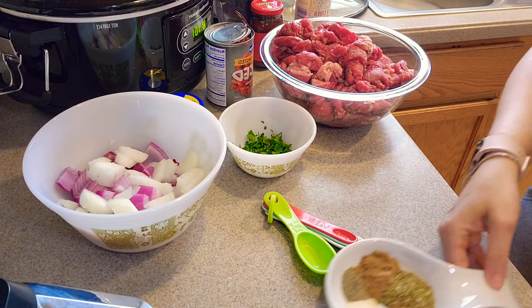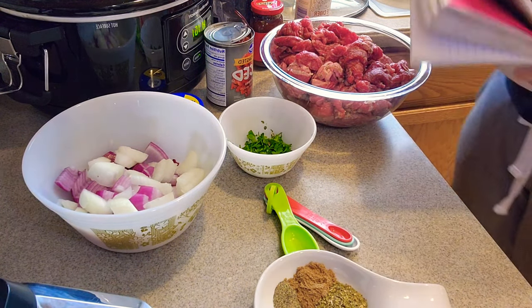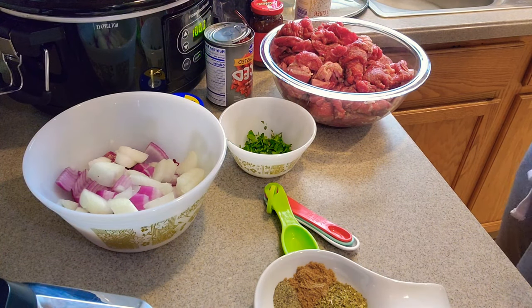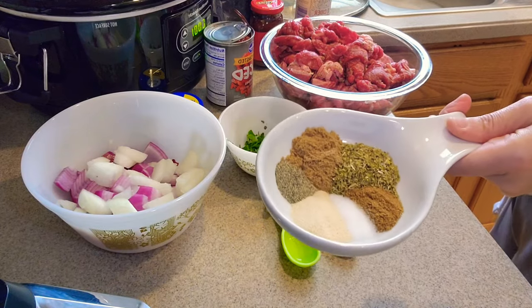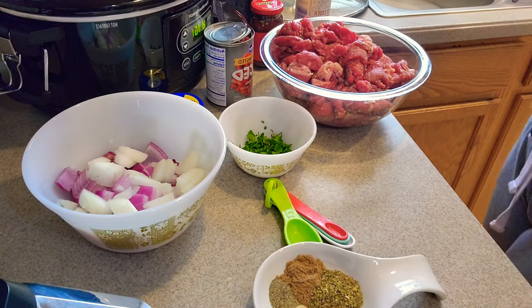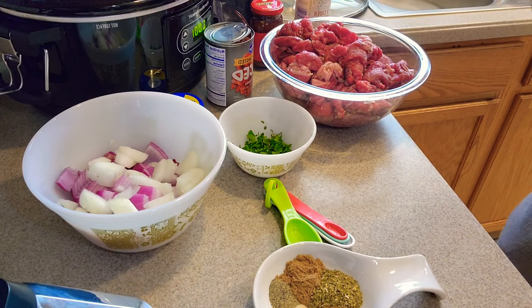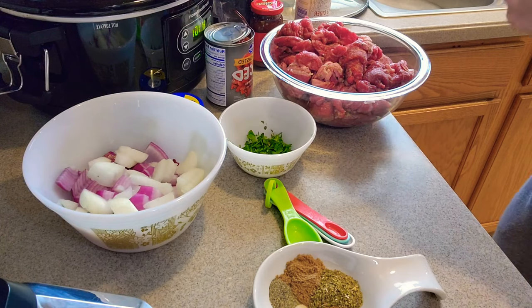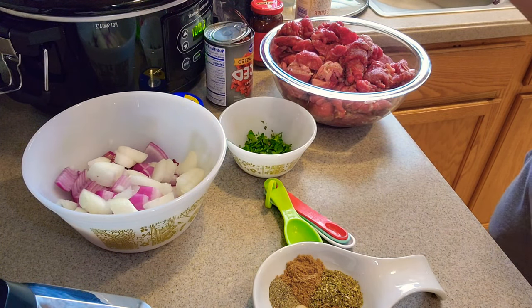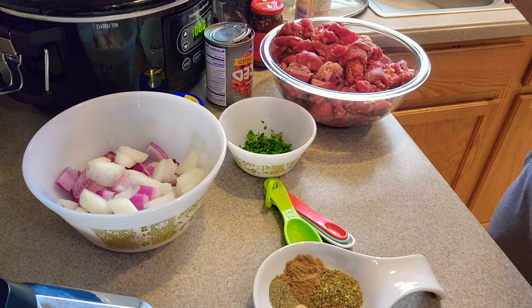Now, look at this. I did this for y'all. Look at this dry seasoning medley. I hooked it up. Yes. All right, you guys. So, we have 1 tablespoon of oregano. We also have a teaspoon of cumin, y'all, cumin, not cumin. I know we like cumin, but I'm talking about cumin.